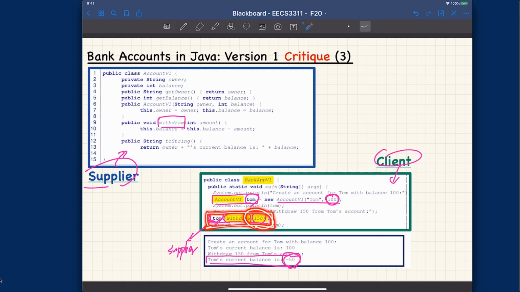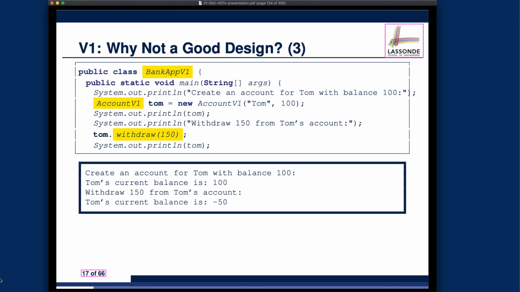150, even though it's positive, is way too big as far as the current balance is concerned. So the client should be blamed on the one hand. On the other hand, the supplier should also be blamed, because you can look at the header or the interface for the method. However, nowhere in the interface does it say that the amount over here should be positive and affordable. It doesn't say it. So the supplier should also be blamed for not being so precise and complete. So both the clients and suppliers should be blamed. That's the third issue.